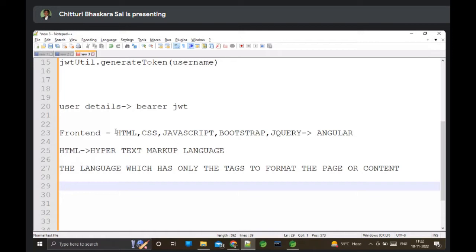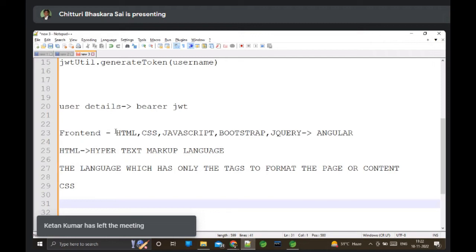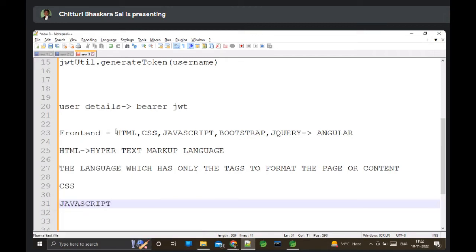So here we have three mother technologies for any website. Does it HTML, CSS and JavaScript? HTML means the hypertext markup language, which designs the basic structure of the website, and coming to CSS, it can add the styles to your web page. That means you have a basic structure, right? To add styles, to decorate that basic structure, you need CSS. Again we have JavaScript, to work with the dynamic things.